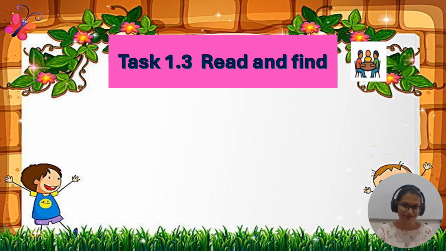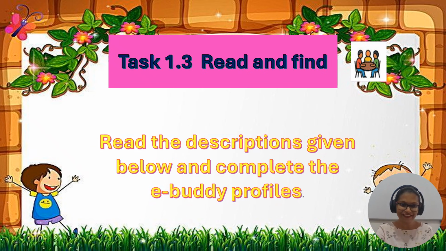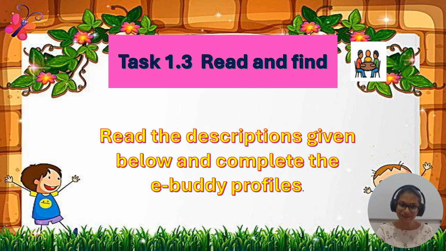That is task 1.3, read and find. That is also a group activity. There you have to read the descriptions given below and complete the eBuddy profiles. You have been given some eBuddy profiles and you have been given a task sheet. Task sheet means a table to be filled using those eBuddy profiles, right? Let's see.